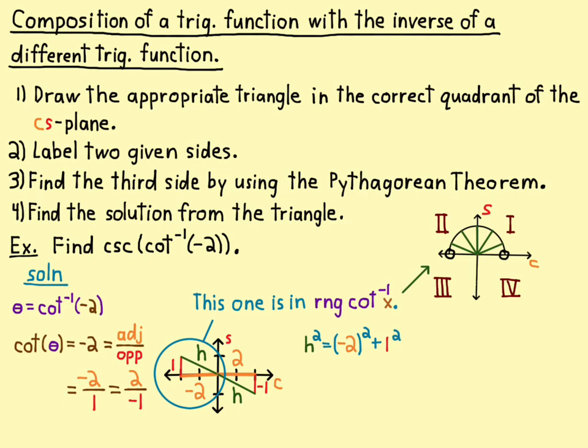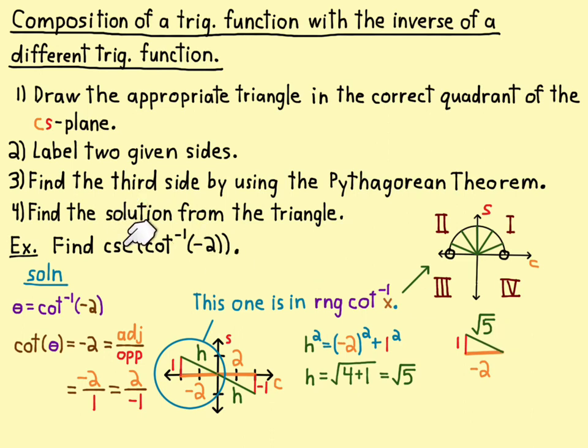And then h, I can calculate just using the Pythagorean theorem. H is the hypotenuse. So h squared equals the quantity -2 squared plus 1 squared. So h squared is 5, so h equals square root of 5. Okay, now just draw the triangle without all the other junk, right? So I just recopied this triangle and just put the square root of 5 in there. Now I can find any trig function of this angle here.